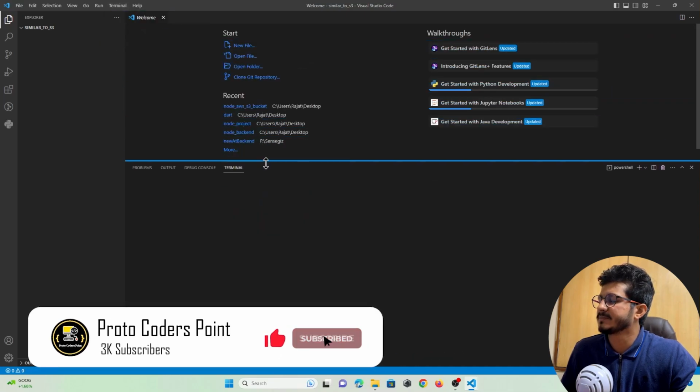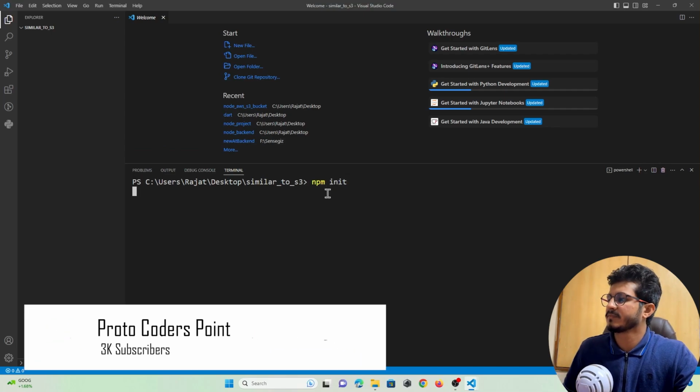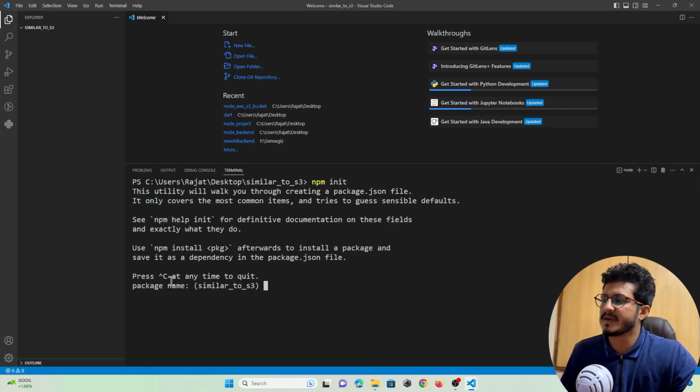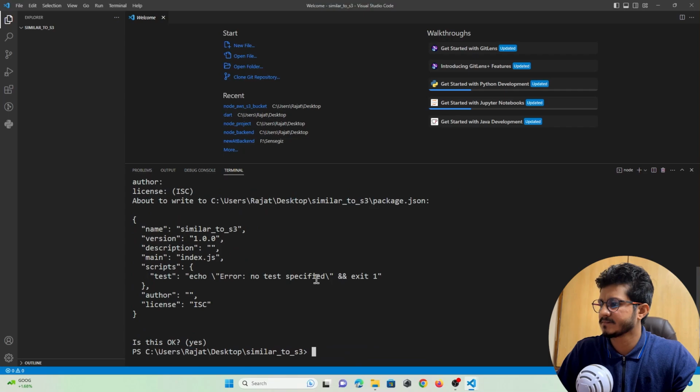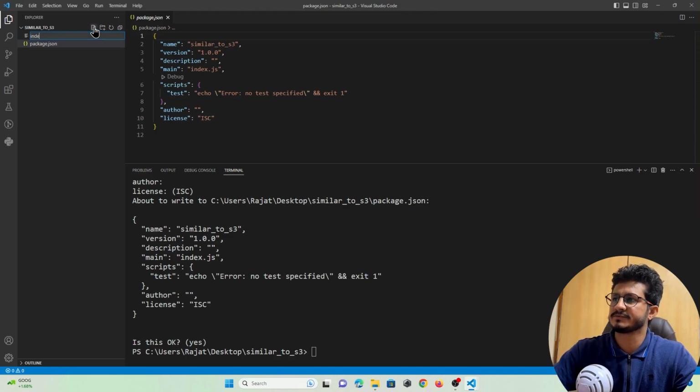Inside the terminal you just need to type npm init. Here it will ask you the package name and other details of this project. So I will just keep it as it is and press enter. Okay, so our Node.js project has been created. Now let's create an index file and an app.js file over here.